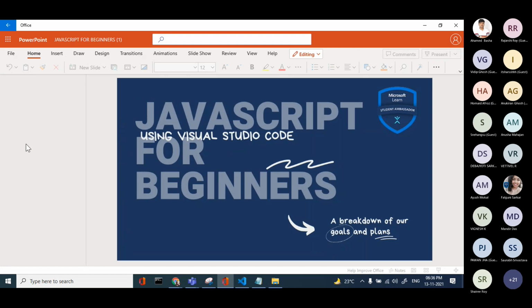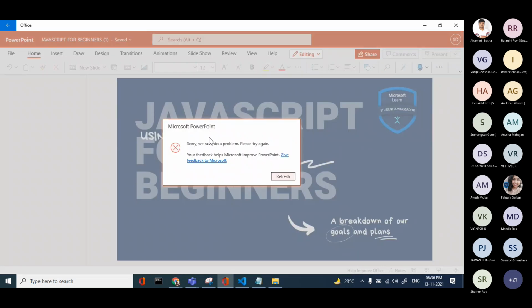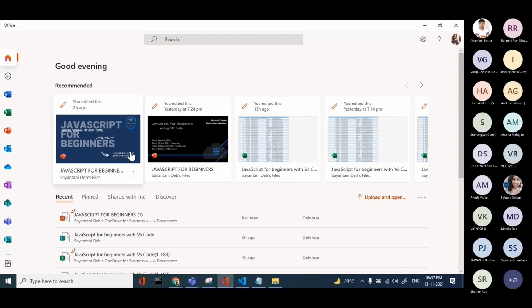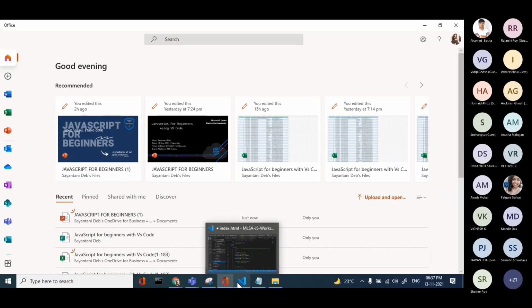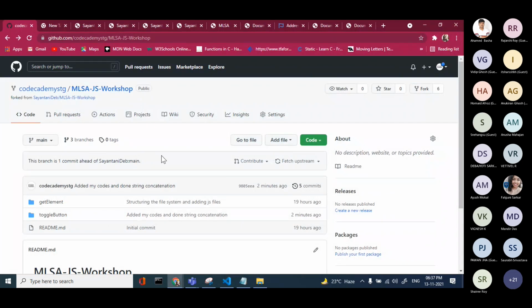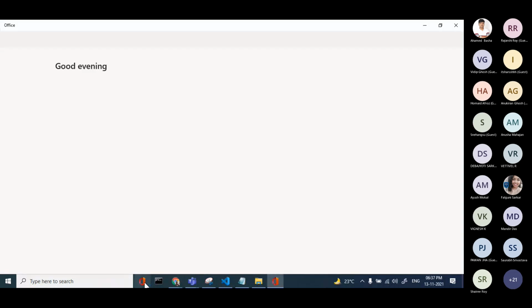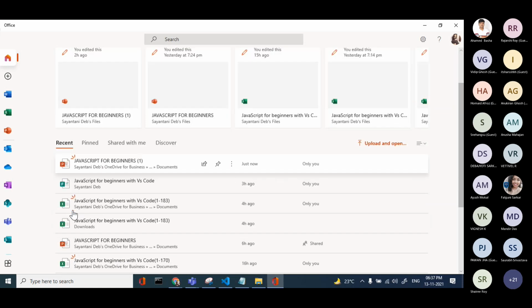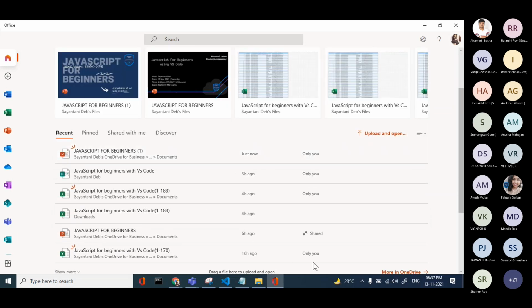Let me just open the PPT. Something is happening. When you do a lot of VS Code stuff all day, this is what happens. At times it crashes, so be ready for the crash. Sorry for the delay.